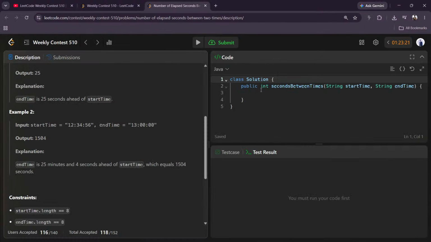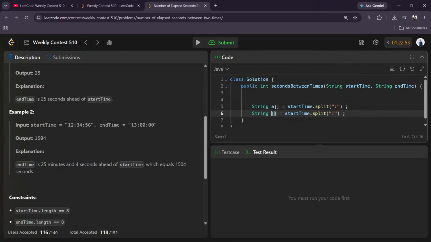So let's code it fast, right? So let's make it an array. Start time dot split, on the basis of this we will split. Same for the end time.